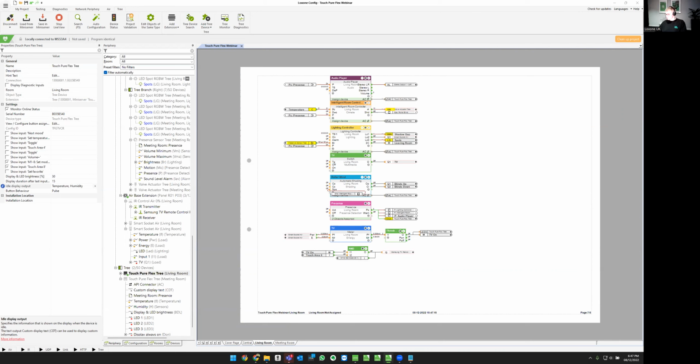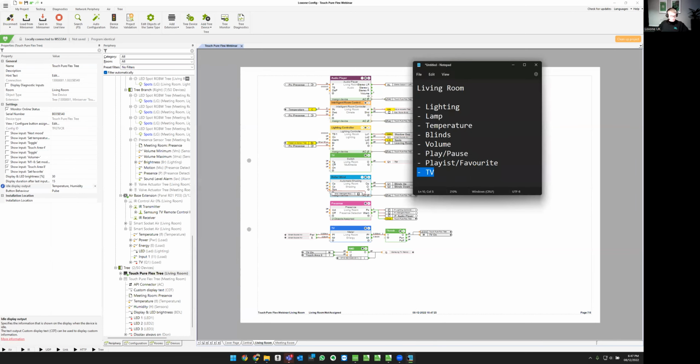Okay, we'll move on to the next design. So for the next design, we're going to do a meeting room, so something a bit more commercial focused. So in a meeting room, we're going to have a few of the similar things, but we are also going to have some additional functions as well.